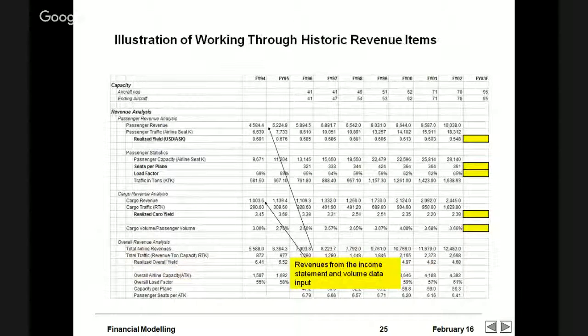These are some of the illustrations which I would like to show today. How is the historic revenue that is being generated, and what is the revenue analysis I have done here. This is an example which I had taken from an airlines company which I would like to talk about. Probably a unique business of its own kind, where we start looking into the passenger volume, we start looking into the traffic that has been generated, the cargo business and everything, and you can see what are the revenues that are being generated at different levels at the different dates, and there have been colors given to it to indicate the value here.